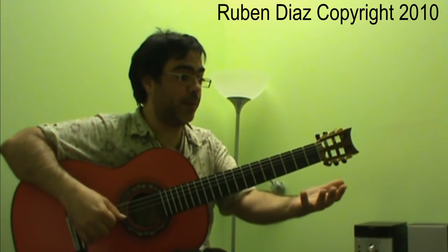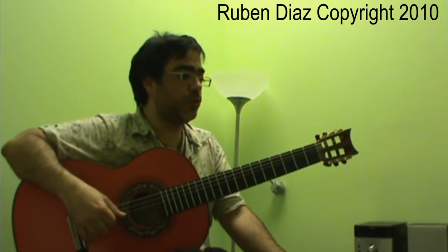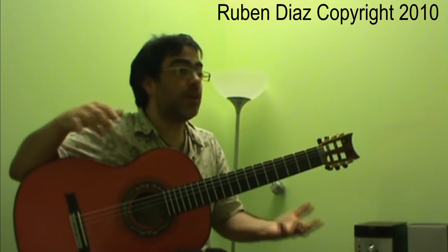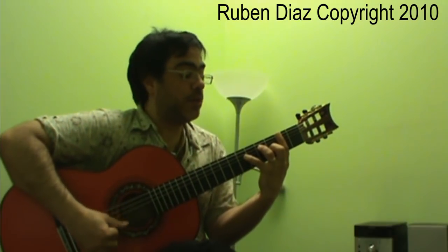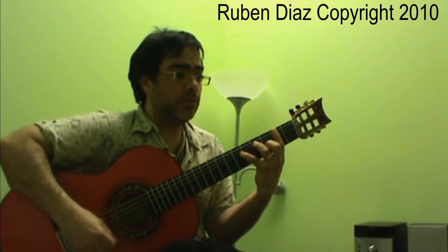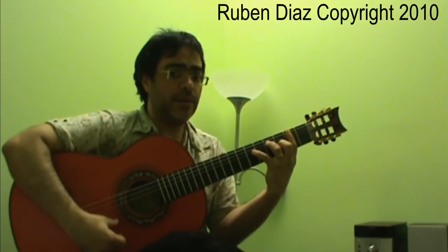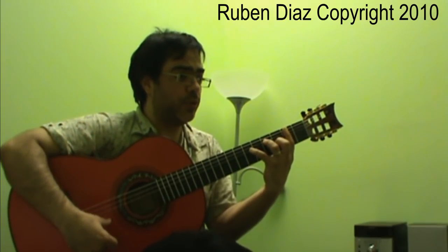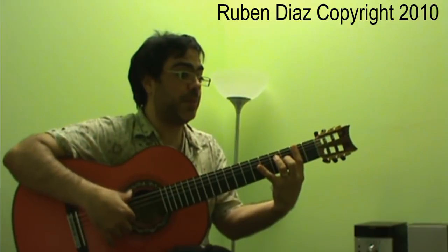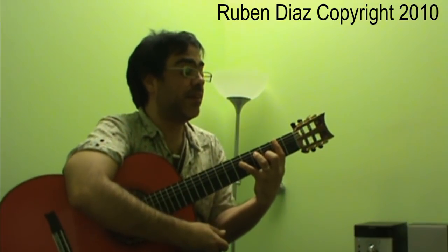And this will serve, by the way, as an exercise to release tension, because tension is the enemy of good playing, and it can cause injuries. Like for example, in a barre chord, say this F sharp 9, where we have to do a barre to make every note sound good. We shouldn't have tension there. If we increase the tension, what happens? People sometimes experience pain or an injury with the barre, because of overdoing it.